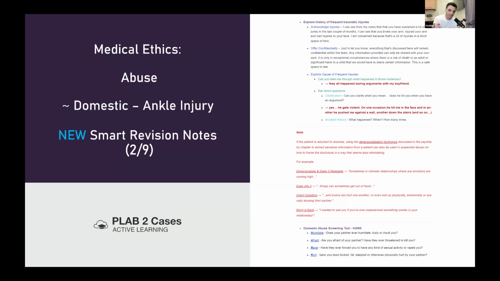So the finding isn't really him saying yes here. The finding is the details that come after it, because a lot of people would say yes to that, even if they're not a victim of domestic abuse, they hurt one another. It's quite a vague thing to say. So you need to get the details. Then you can ask him the detailed questions, like you can ask HARK, which is a nice screening tool. So if you get the sense that a lot of those are positive, then you've got enough evidence to say I'm suspecting this is domestic abuse, because it is just a screening tool at the end of the day.